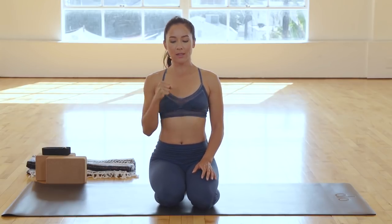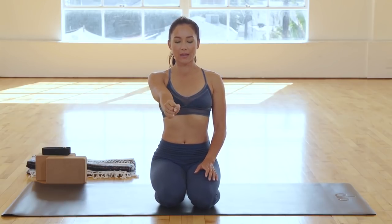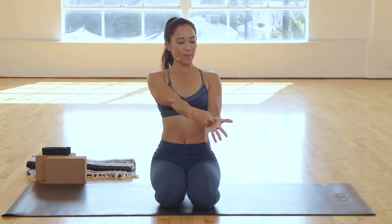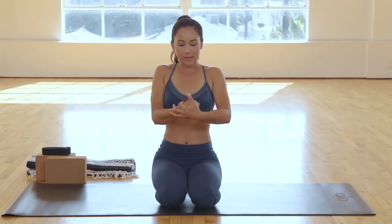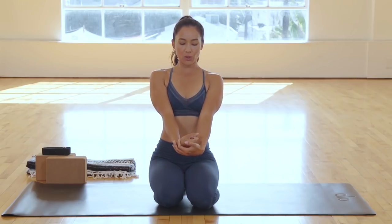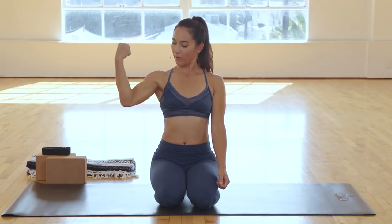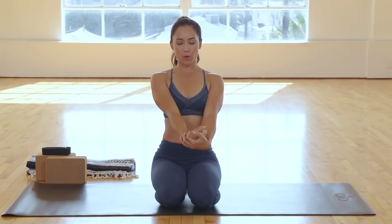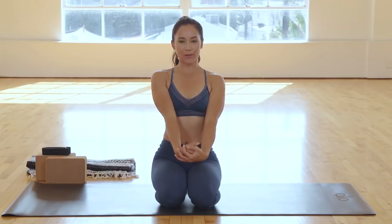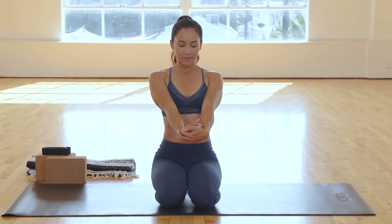Make a fist with your right hand, send it out in front of you, and begin to flex at the wrist — that means you're pulling it in. Then take the palm of your left hand into the back of your right hand and continue to keep a fist as you press forward and straight. So you're trying to flex your right wrist as much as possible — like flexing your bicep — and you should feel the front of the hand and the extensors in the front of your forearm open up. Inhale and exhale release, making circles one way and then the other way.